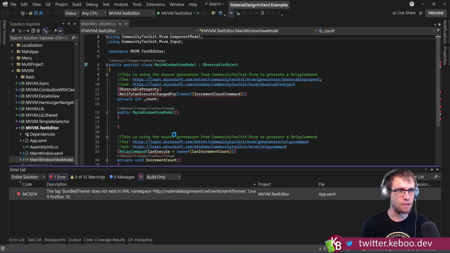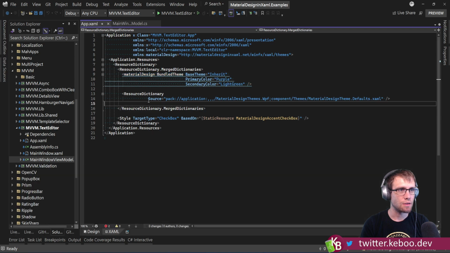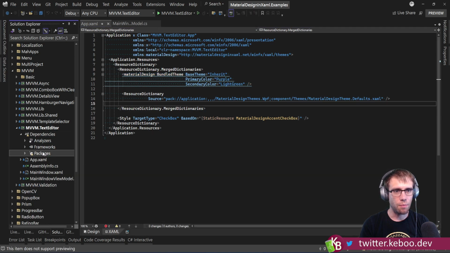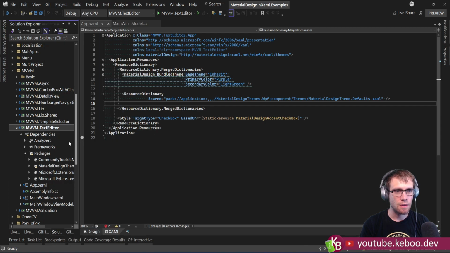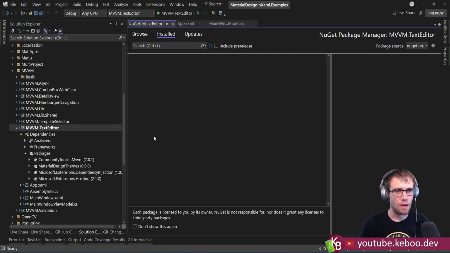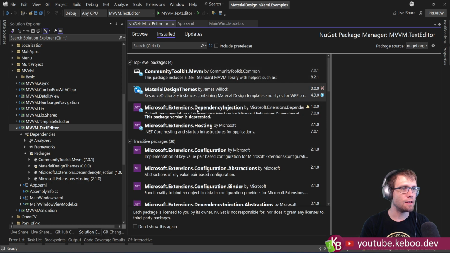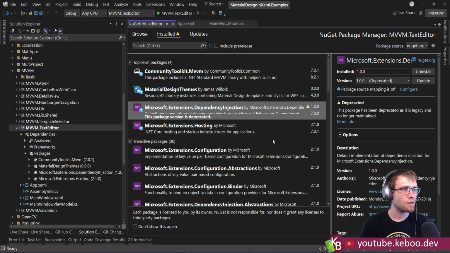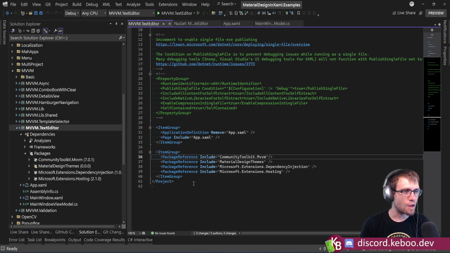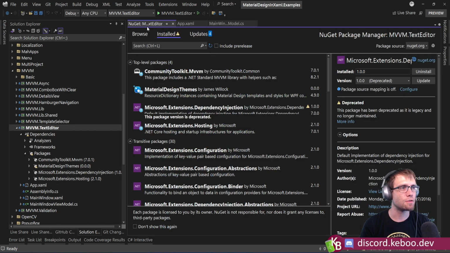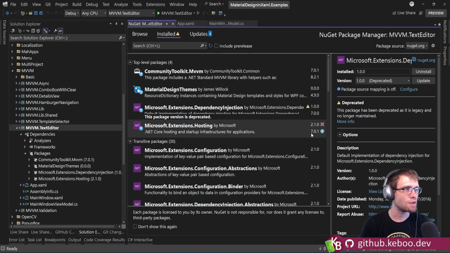Bundled theme does not exist in the namespace. Oh, because it assumes, that's funny. Okay. Yeah, it is making some assumptions. Oh boy. Okay, I kind of shot myself in the foot doing this, because this is assuming centralized package management, and that is not the case.